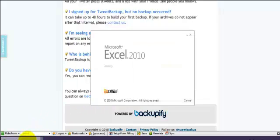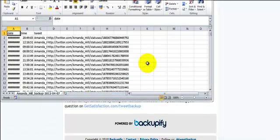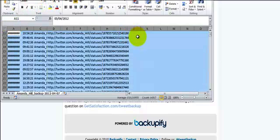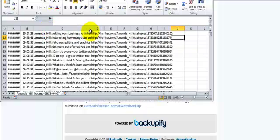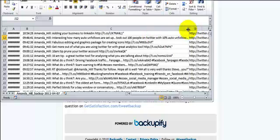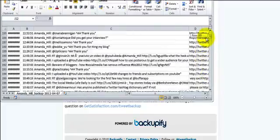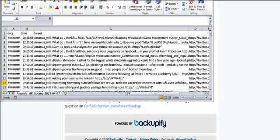So what do you get? Well, this is mine and it's gone to a CSV file because that's what I asked it to do. I just click it and then I can show you what it's given me and when. This is very useful if you're going to resend other things again because it's got links and all sorts of stuff — so this is quite cool for rescheduling. And it's put 3,200 of your tweets. This is incredibly useful if you schedule and send out some of the same things at different times.